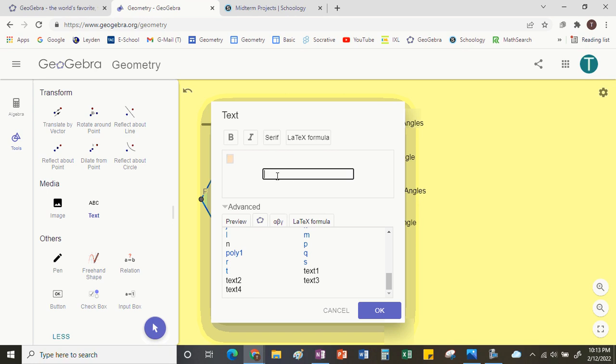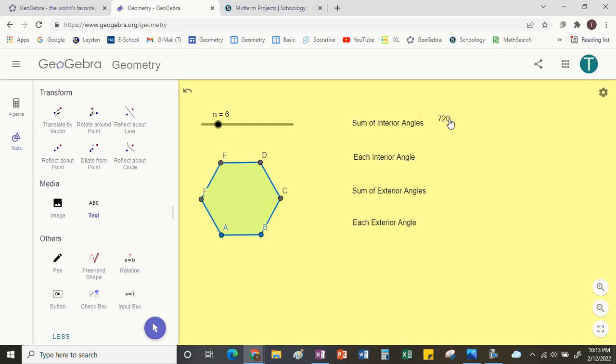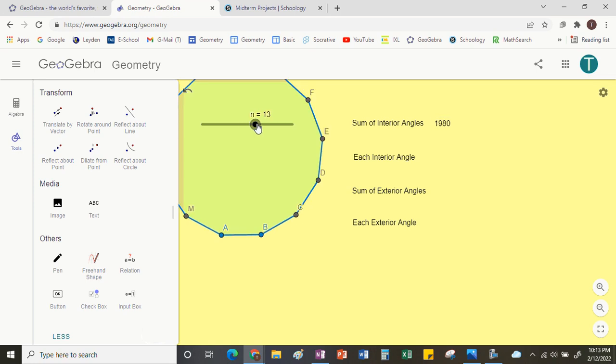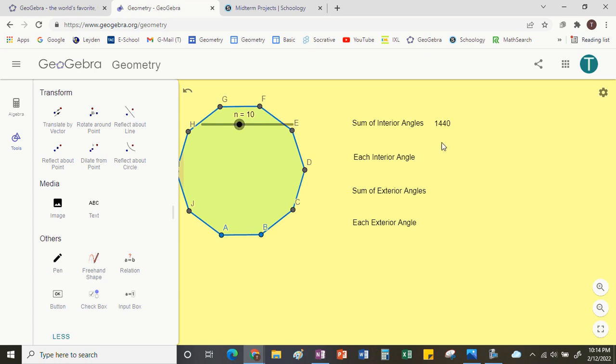What I want to do is take the number of sides minus 2, times 180. I'm just going to type that formula in: in parentheses n minus 2, close the parentheses, times 180. If I hit OK, it's going to actually calculate that. It's going to take the number that we have from the slider, subtract 2 from it, and multiply by 180. You'll know if it was working or not, because when you move the slider, that calculation will change. You can do a quick check: set it to 10 sides, and I get 1,440. You can check yours the same way.